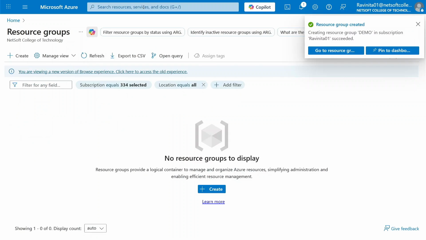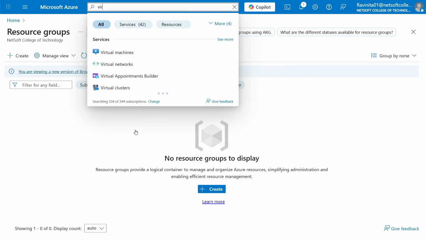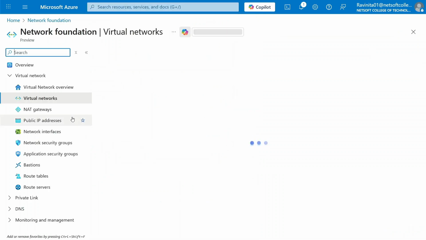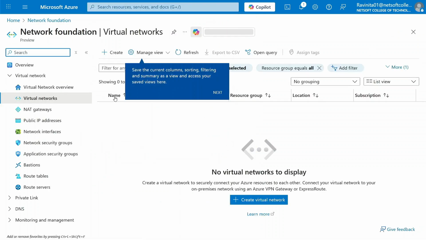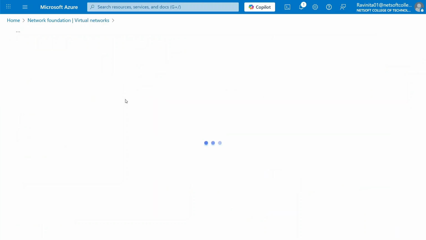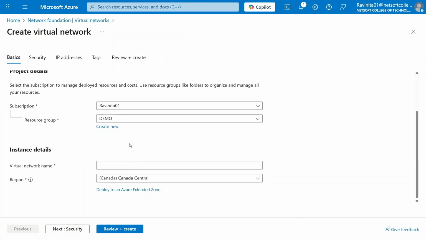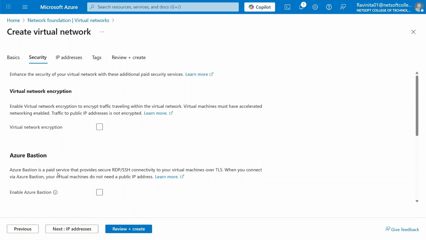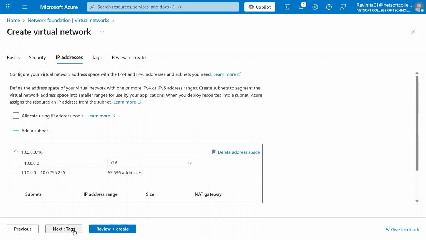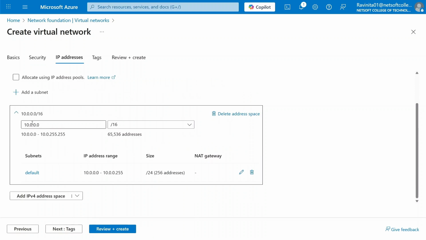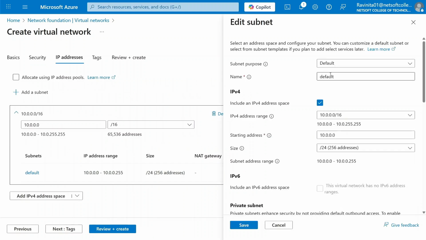Now I will create one virtual network. I'm creating these resources just to showcase how we can use NSG and Firewall to protect the environment, so I need the environment first. Click on create. I will choose my resource group and create a VNet. I will call it just VNet. No need for security right now; I will add it later. And I'm okay with class A. Again, just a demo. So I'll call it subnet.